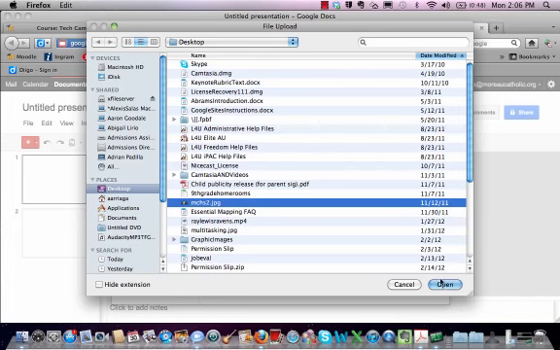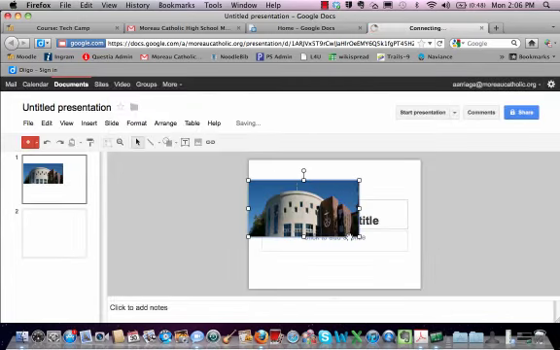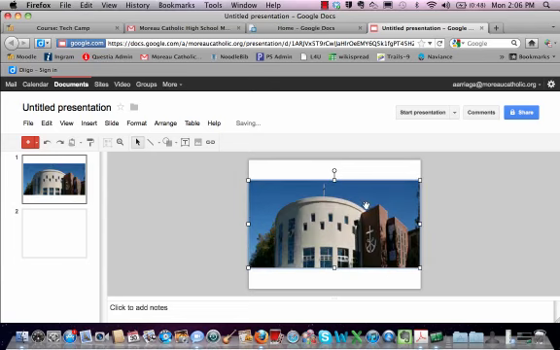Now I know I have one on my desktop that I want to use. So here's the image I want, so I'm going to highlight it and then open. It will then appear in that bar, and then I'll click OK. And there it is, the image appears. Now let's say I wanted to add text over the image. I can click on the text icon in the toolbar, and a box will appear, and I can type in text. And then I could center that text if I wanted. And I can also make it different colors. And everything that you can do in Word, you can do in Google Docs presentation. So this is how you use Google Docs.